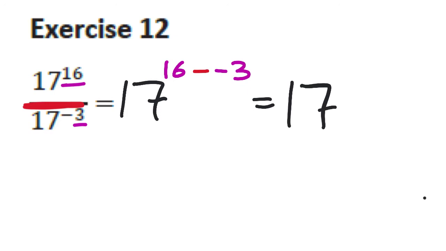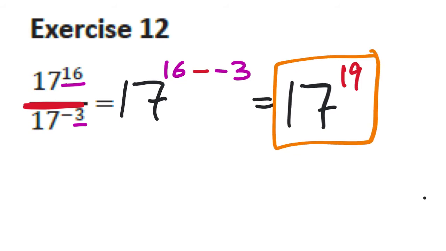But I do know that 16 minus negative 3, you could put that in the calculator if you need to. You're still going to get 19. It's a pretty big number, so I'm going to leave this one like this as well. We can leave it like this because it's already got the positive exponent, which is what we want.